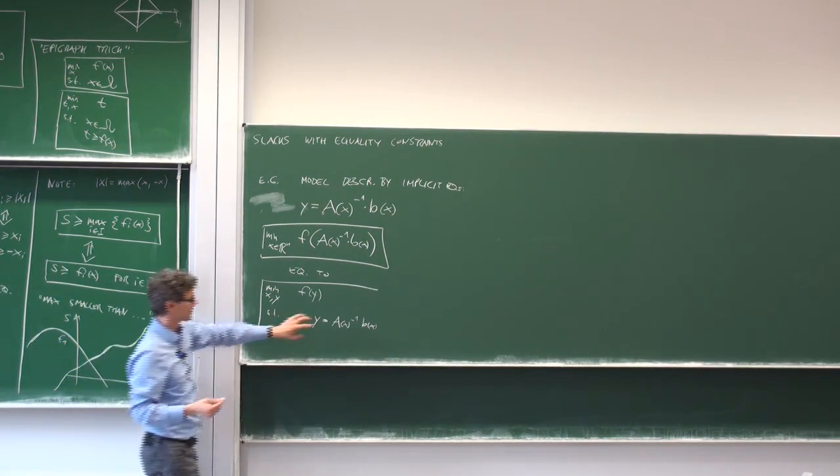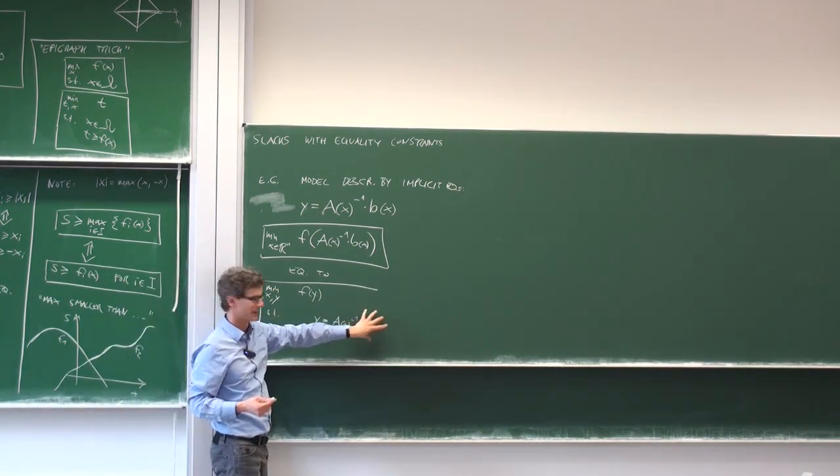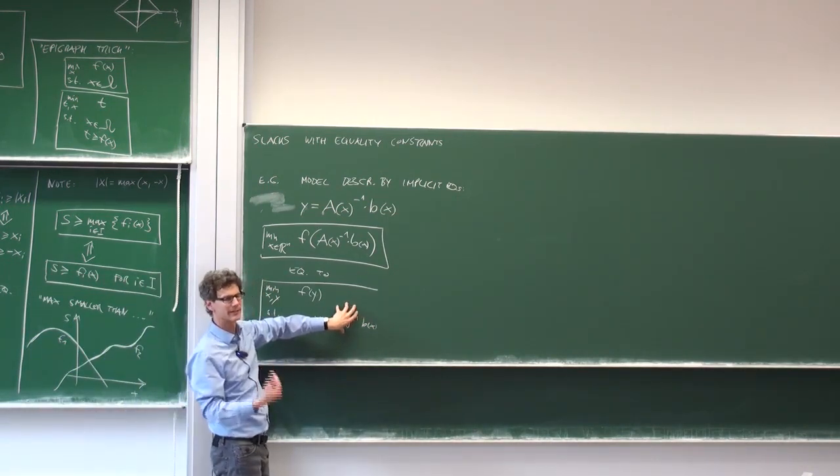A is a nice differentiable function. B is a nice differentiable function. In principle, the matrix inverse is also a nice differentiable function, but it's maybe not as nice as the function itself. For example, sparsity is lost completely if you had a sparse matrix and so on. So, what would you do?